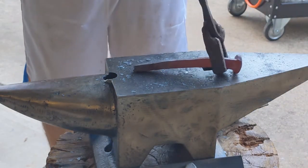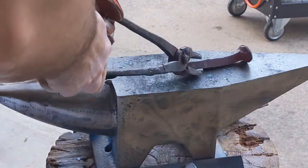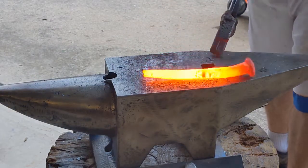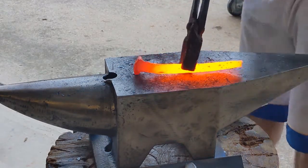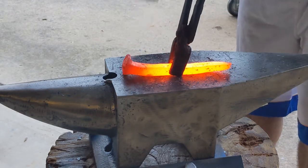Now, as I was saying, the... and I drop it. It's not the first time. It's not going to be the last time. But if you leave that forge scale on there, it's going to leave impressions on your workpiece. So it's important to clean that off, and then I drop it again. Because I'm new at this. This is only the third thing I've forged, and second railroad spike I've forged total.